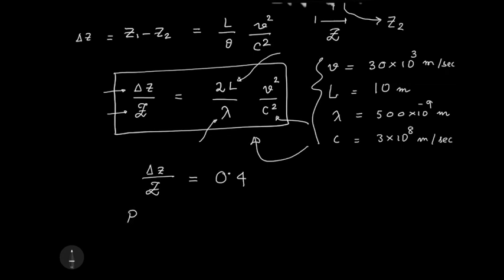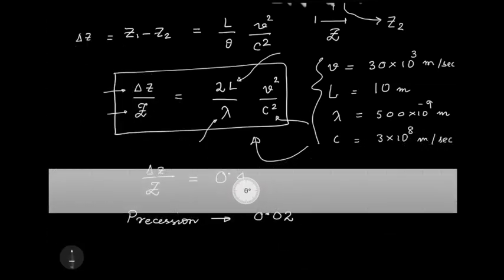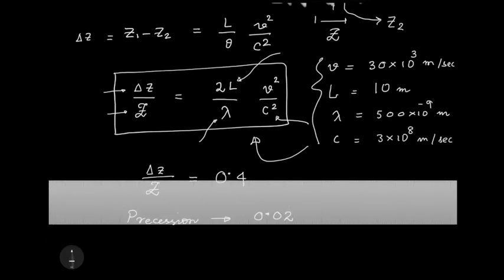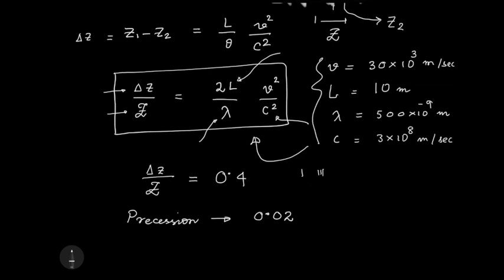Well, before that, the precision at which they can measure this depends on some setup of the apparatus. The precision at which they could measure is 0.02. This is like if I give you a meter scale, say this scale I give you. I don't know whether you can see, but these markings are 1 centimeter apart, and there are markings at every millimeter. So if I use this scale, I cannot obviously measure something which is less than 1 millimeter. But that was not the case for them.